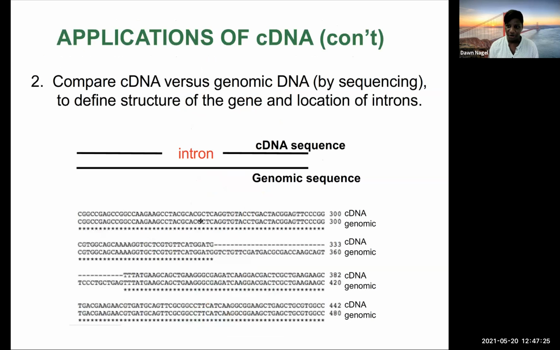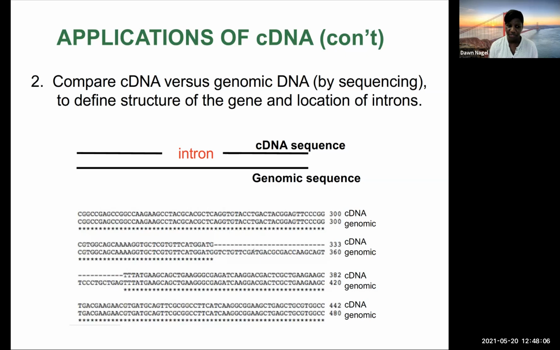The other application that you can use this for, as I mentioned, is to compare your cDNA with genomic DNA to isolate where the introns and exons are present, okay? So this is your cDNA. You don't have any intron in that cDNA sequence. Your genomic sequence will have the intron. And you can actually visually see this, right? When you sequence your cDNA, you can compare it with the sequence of the genomic DNA because most genomes have been sequenced. So you have that information available on different databases. And you can align them, right? You can do a comparison and align them, and you can see the regions where there are gaps, yeah?